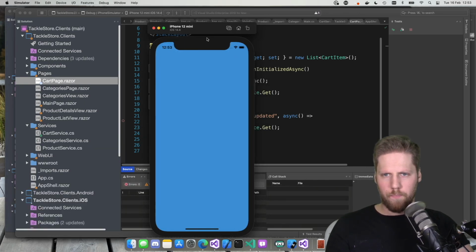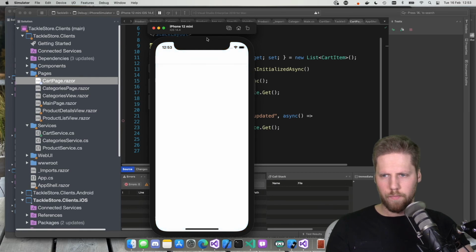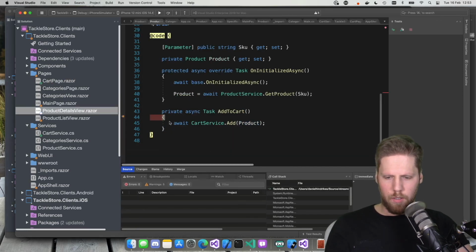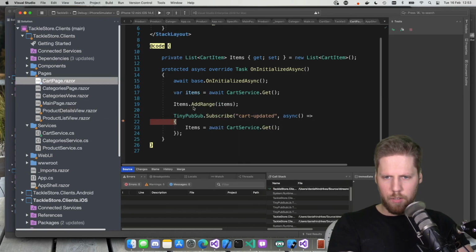Go to the product, add to cart. Yeah, we had a breakpoint there already. And now you can see that we have cart updated. Do you think we will get items in the list?